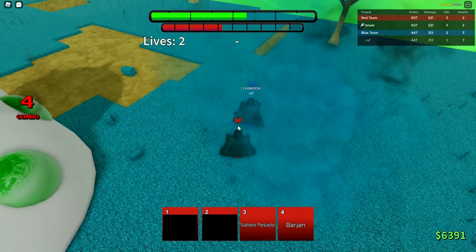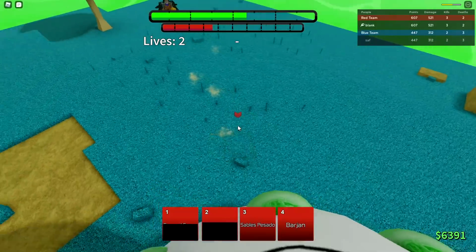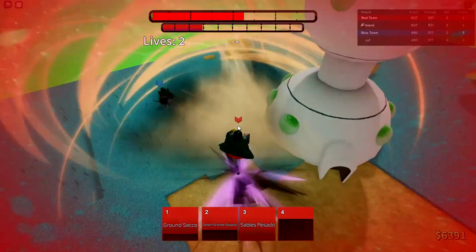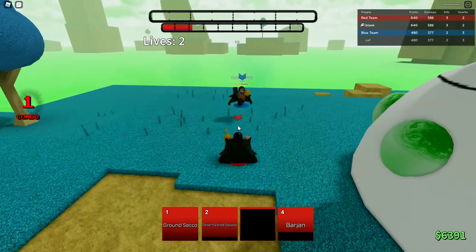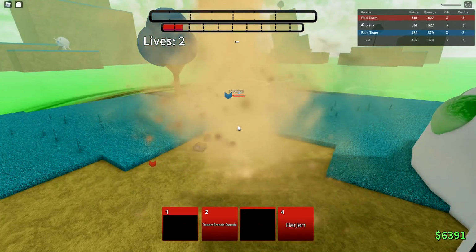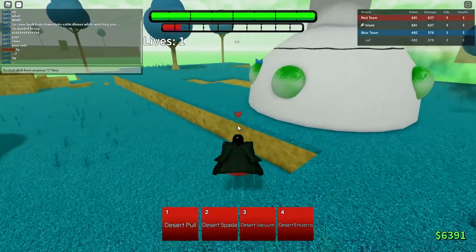Oh, okay. Uses Awakening. I can probably pull him out of this. Okay, I could not pull him out of this. I'm gonna use mine as well. Oh! Okay, we both did it. Holy crap. Ground Seco. Nice. And with this. Oh my god, he's literally one tap. He's literally one tap, dude. Damn. Alright.